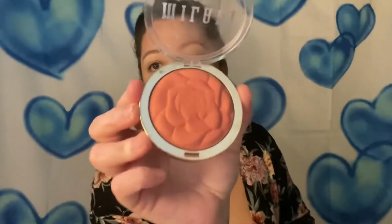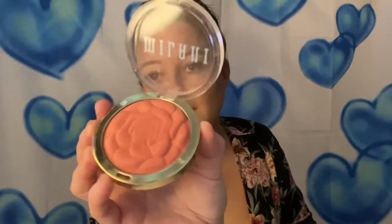For my bronzer, this is what I'm using, City Bronzer by Maybelline. Just using the Farrah brush. I got this maybe a year ago in an Etsy bag. So I use it for my bronzer. It works good. Don't forget the neck. Bring it down if you want. And then the Milani blush. Look how pretty that color is.